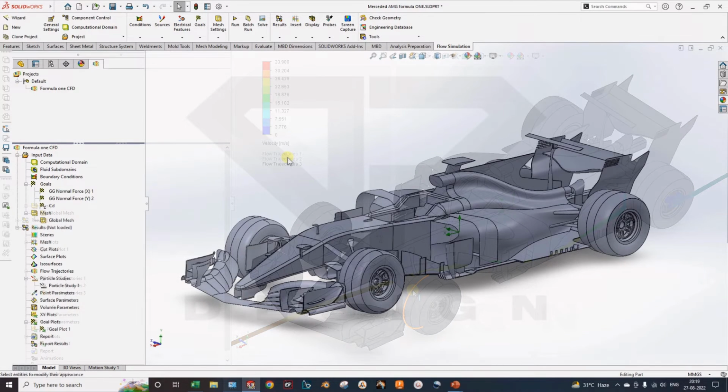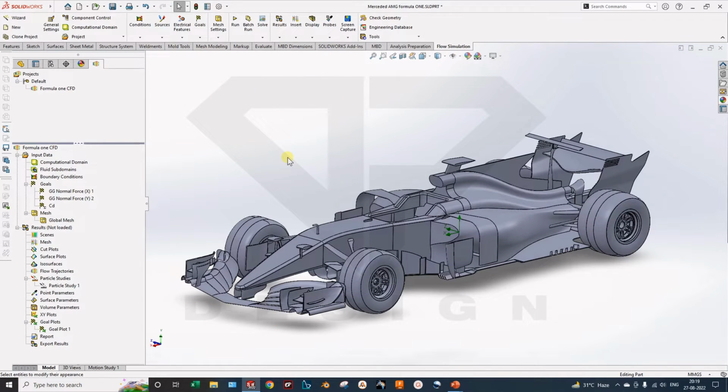In the previous video we did the basic simulation of the Formula 1 CFD car. A lot of guys asked what if the tire is moving, what if the ground is moving. That kind of thing we will cover in this video, and maybe in the next video, episode 3, we will do a dynamic simulation, with tires rotating and ground moving.